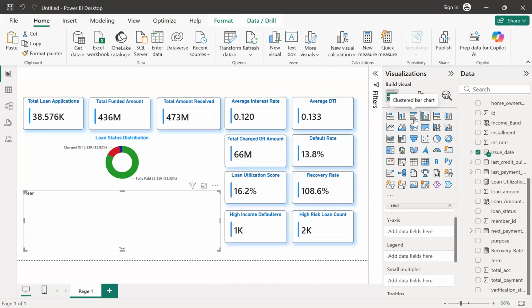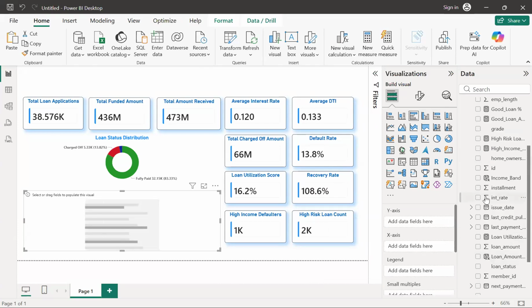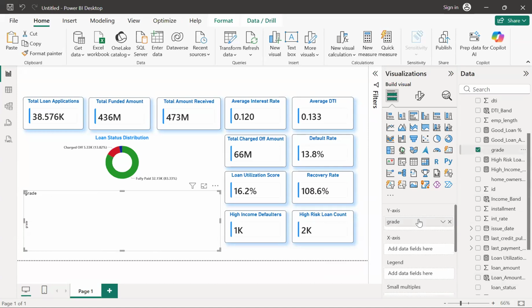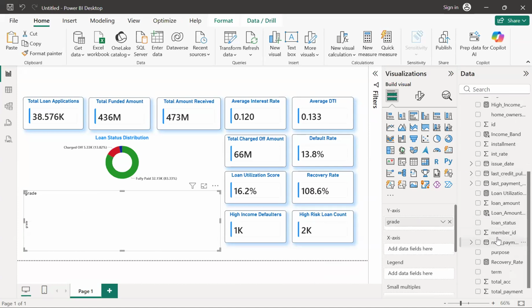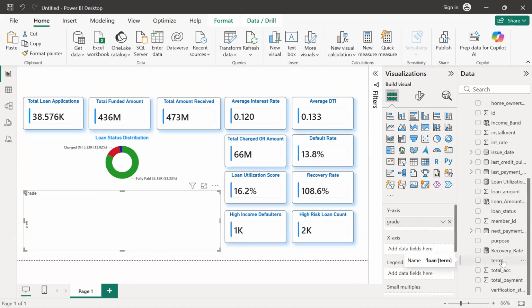Let's say instead of this column chart, we take a bar chart, and let's drag some categorical column, let's say the grade. Then we can take another column which we have just created, the default rate. This is what we can do for any other categorical column.